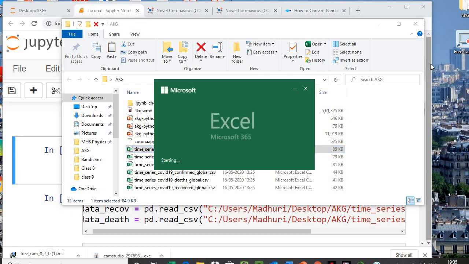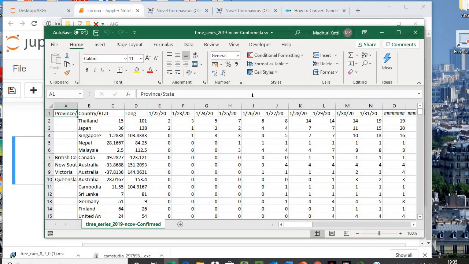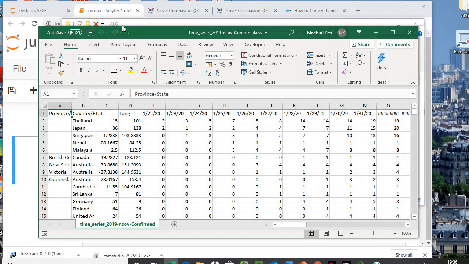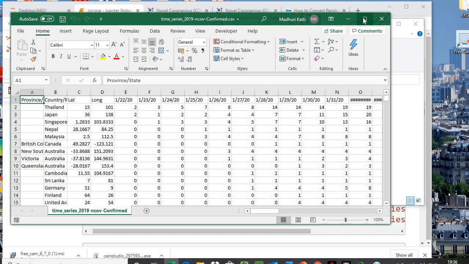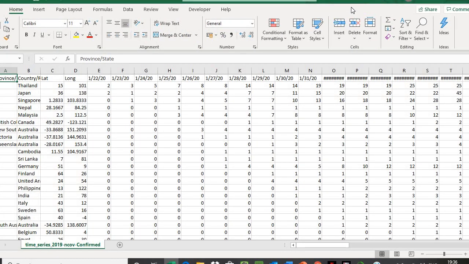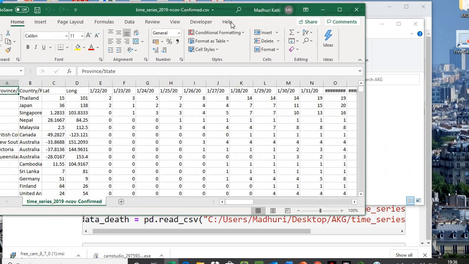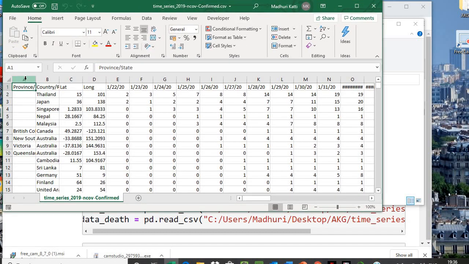This is an Excel sheet, and you see the structured form of the data. You can check that there are different columns. The first is province, then country, then latitude, longitude, and then the data maintained from January 22 onwards.